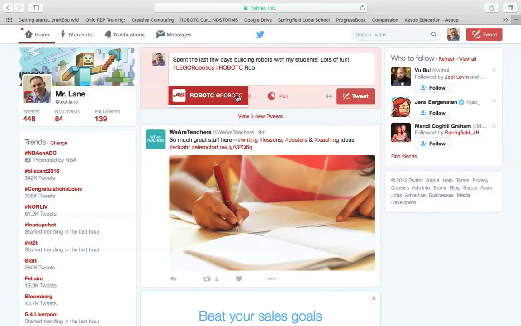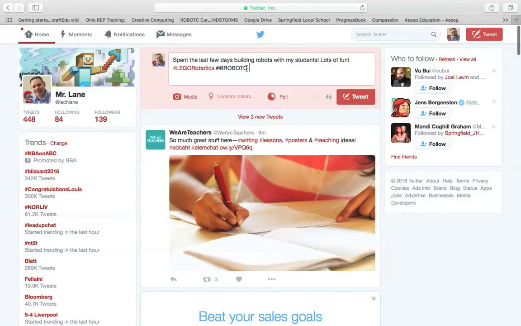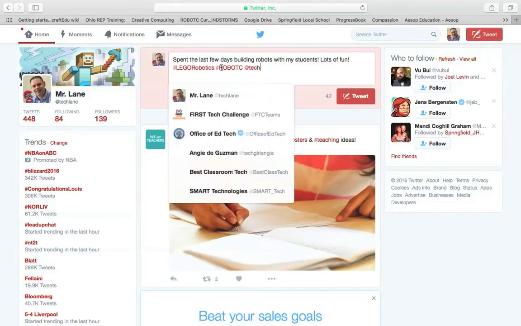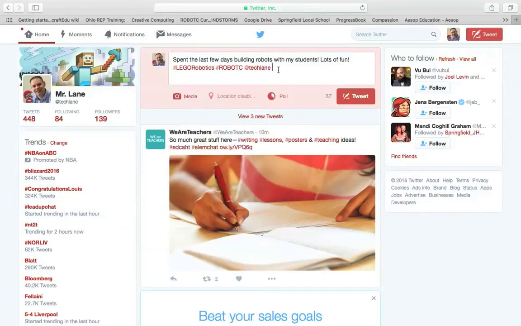What you can also do in your tweets is tag someone else, and what it will do is notify them. It's almost like sending them a message, but everyone gets to see it. It looks like this, and it gives the @ sign, and so they will be mentioned in this tweet. I'm going to undo that because I don't want to mention them. I just want to use the hashtag. If you don't follow them, you could still mention them. You can just type it in on your own. Just make sure you know what their Twitter handle is.